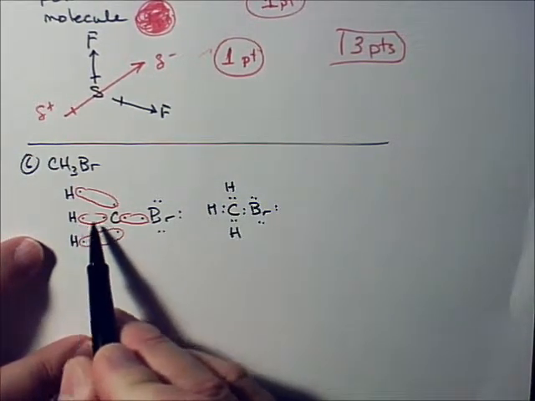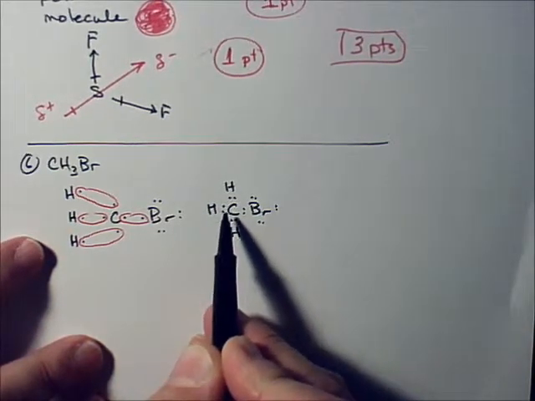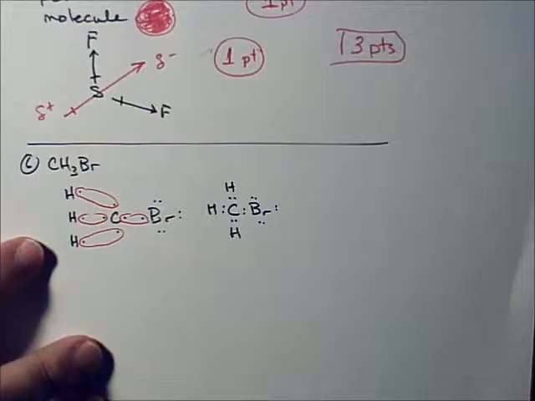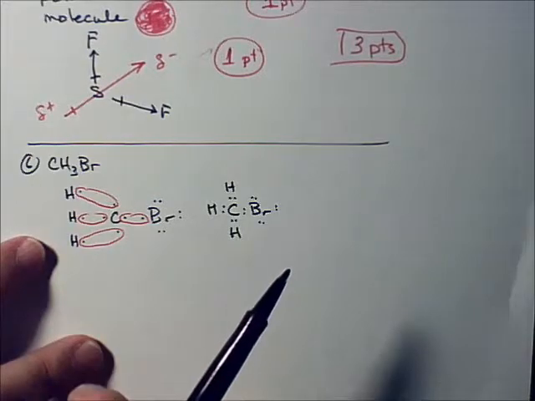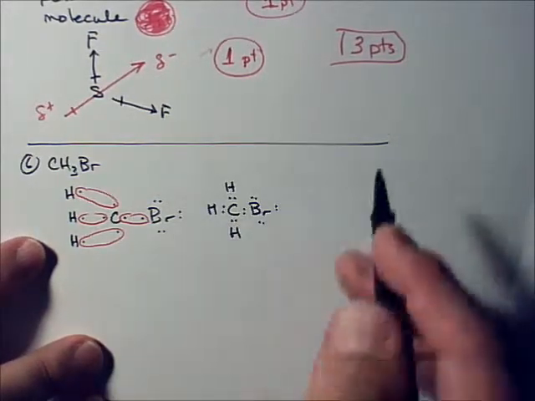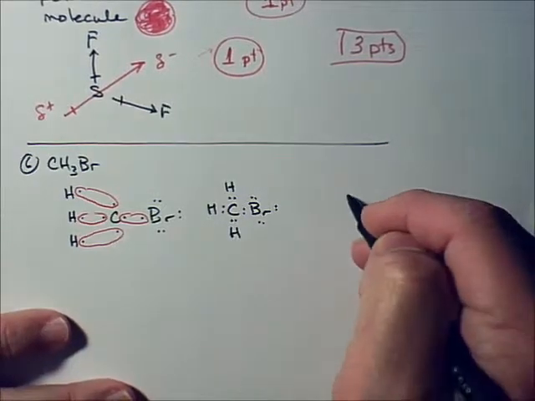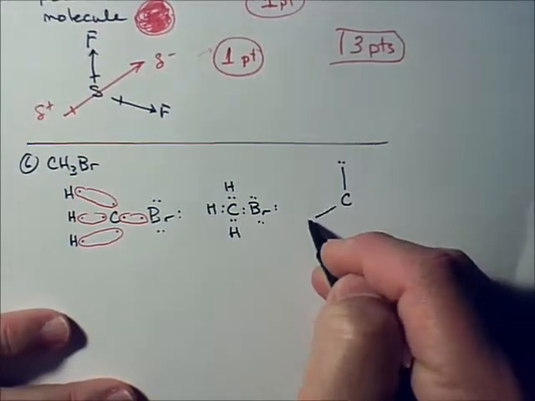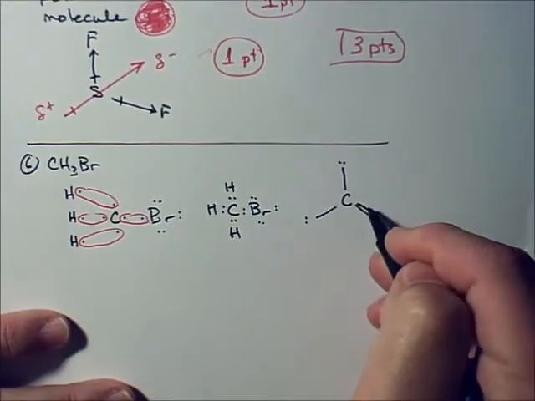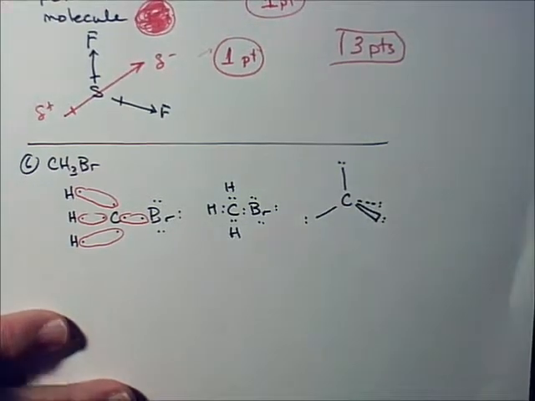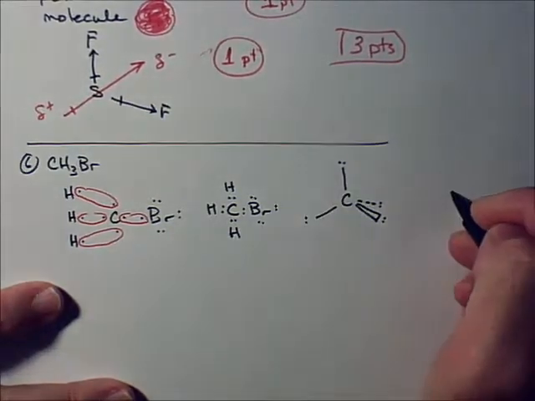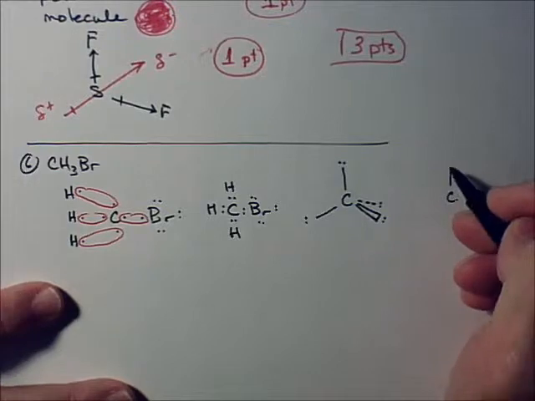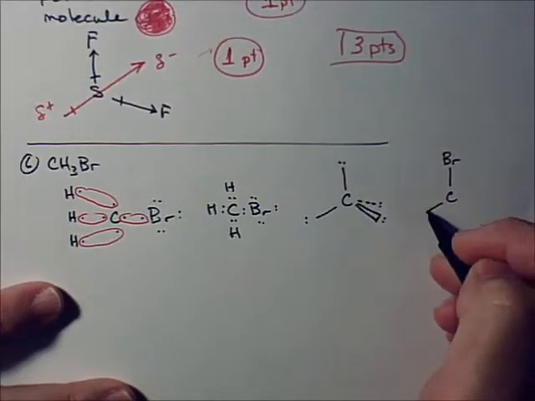I've taken the electrons that are shared between the atoms and squeezed them in between those atom symbols. Since I now can see that I have 4 sets of electrons around an atom of interest, or central atom, I know I need a tetrahedral. So an electron pair shape starts out as a tetrahedral. Then the next thing I'm going to do is replace any shared sets of electrons with the atom symbol they're shared with. And it doesn't really matter which end you put the bromine on. I'm going to put it on the top.